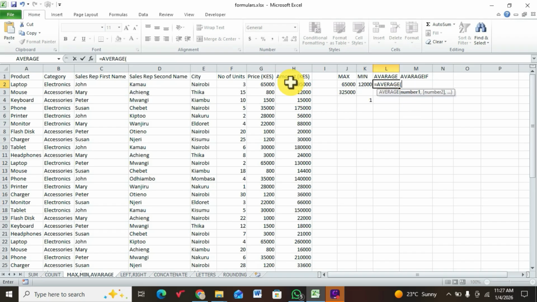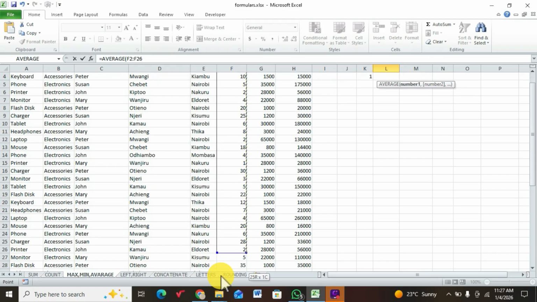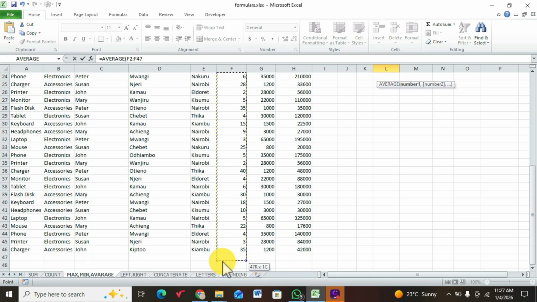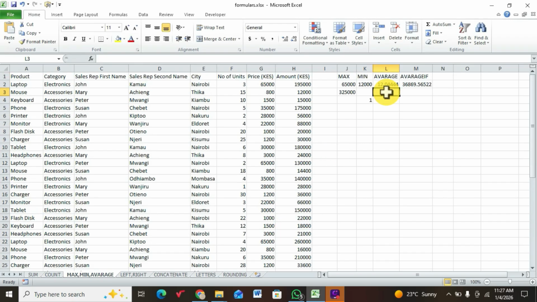I want to find the average number of units. You select the number of units and then click enter. So this gives me the average. That's what you get. This is the average.